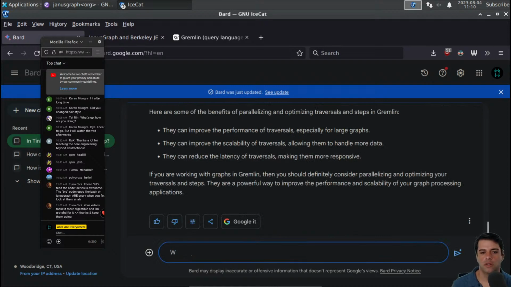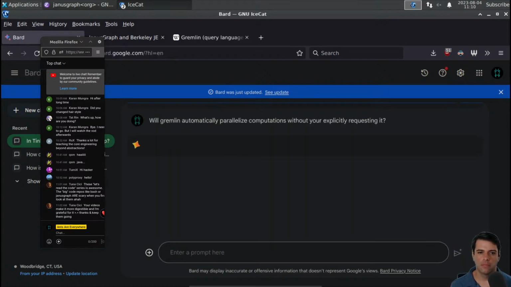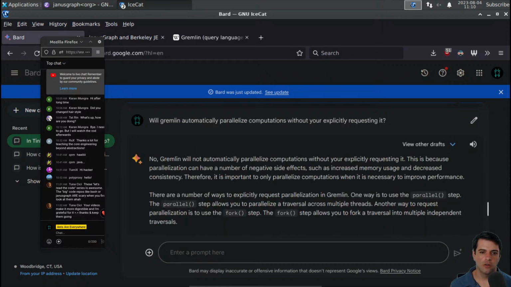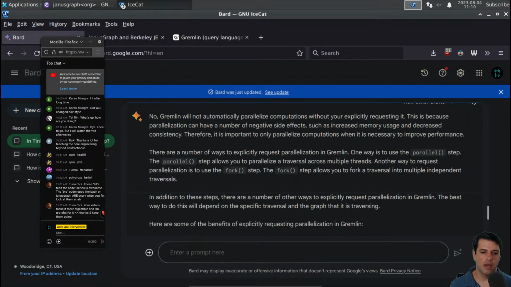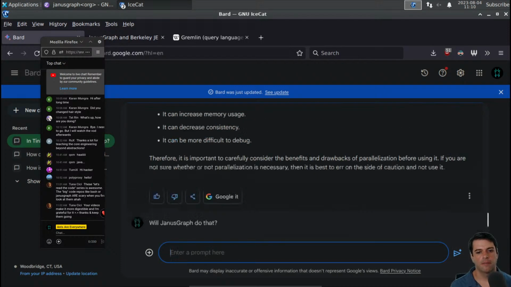Let's see. Will Gremlin automatically parallelize computations without your explicitly requesting it? So no, Gremlin won't do that. Okay, so I'll ask, will JanusGraph do that?